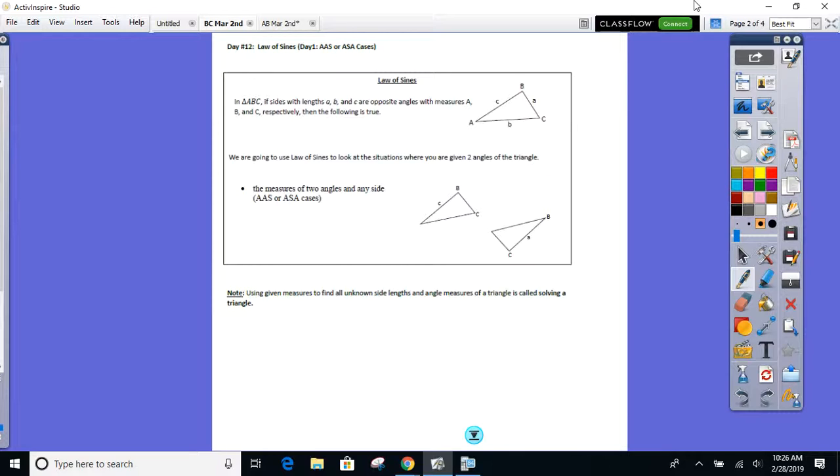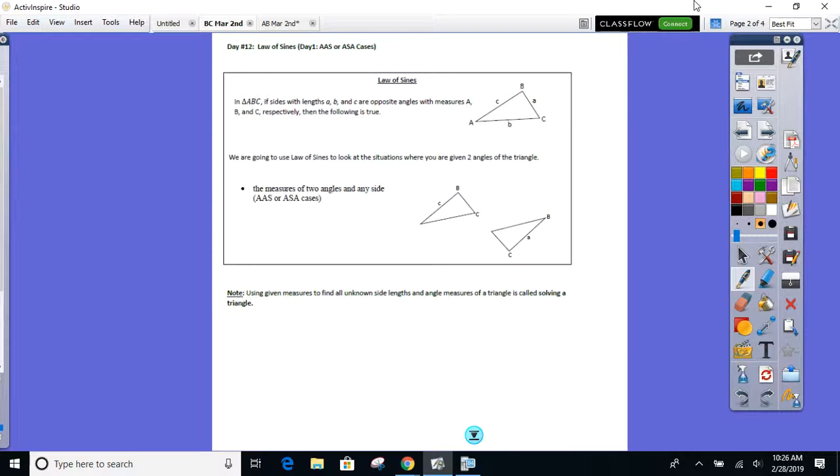But we don't have anything to find that side, do we? We only have things to find sides in what type of triangles? Right triangles, until today. I'm going to show you a device that can be used in any triangle to find sides or angles. And that is called the law of sines. It's a formula I'm going to give you in a second, which can be used in any single triangle you want.